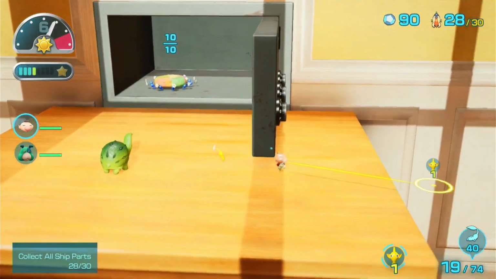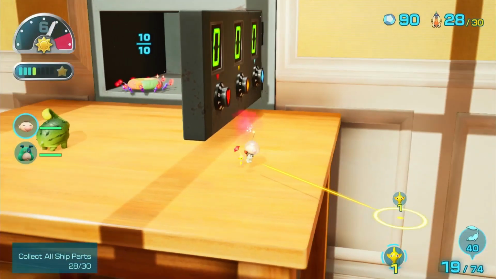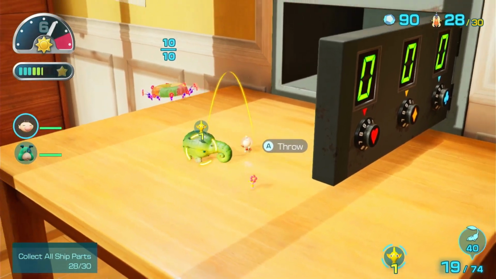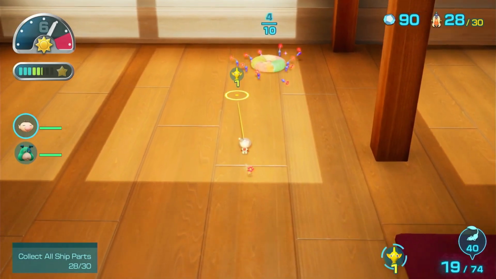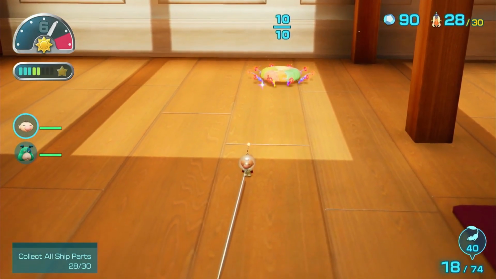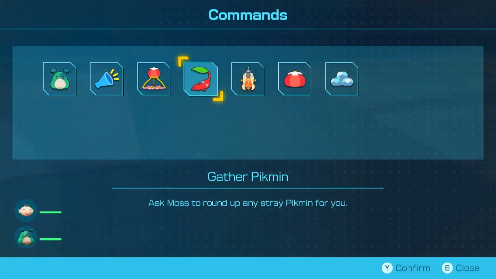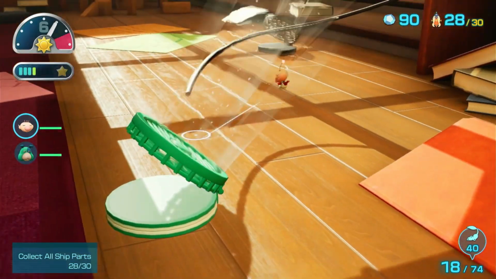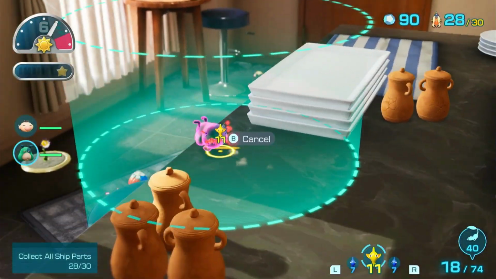Hey bud, yeah, go swing. Swing like a dummy. And since this is the last one we need, the last ship part, we might as well just use an ultra spicy spray so they carry it back quicker. And sure, why not? We'll just have boss gather Pikmin. And Olimar goes on the fun slide.